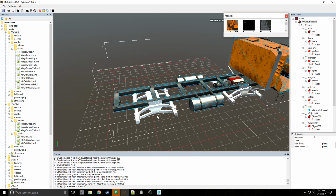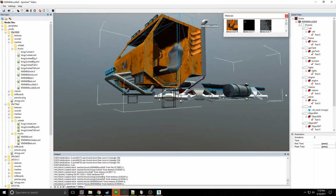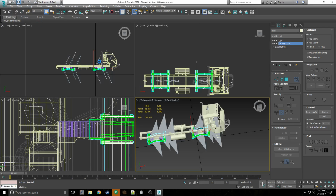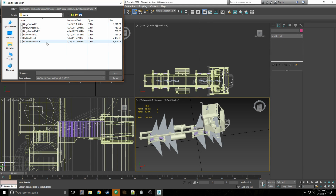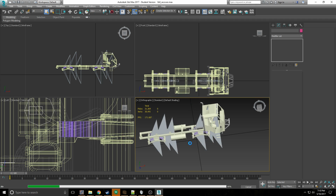Let's double check. I should have only changed the suspension frame. It appears like that. So I'll save. I'll export. Combine tools, yeah. Export. Yes, okay.